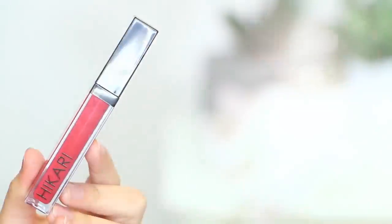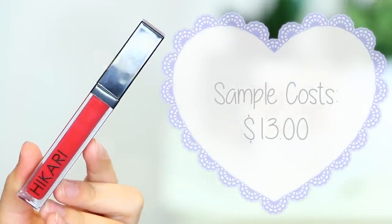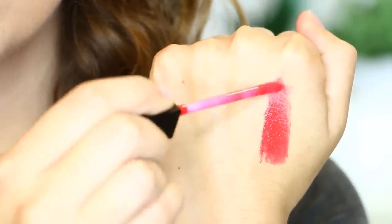Up next is something in a little black box. This is from Hikari, which is another brand I've had in Ipsy before — I can't exactly remember what I got, maybe a blush. But this is a lip gloss in Salsa. I'm very anxious to see the color. I'm not a big lip gloss fan so I'd kind of rather have a lipstick, but this color is actually looking really nice. I thought it might be more of a red, but it's definitely in the pinky-red family. Honestly, this stuff is really pretty — look at that pigmentation. It's almost like a fiery coral that's super in right now. I like that this isn't super clear — you get the color that you see in the tube. We're going to put some on to feel the texture. Yeah, it definitely looks a lot more orange on my lips. It doesn't feel overly sticky — just a little bit sticky and a little bit heavy, but that could just be me because I'm not a typical lip gloss person. So far, so good — I'm pretty impressed by this one.